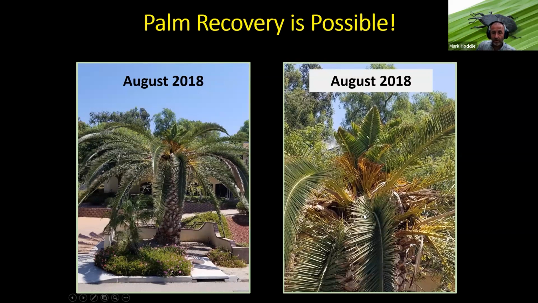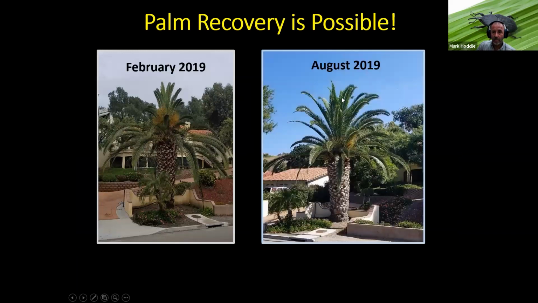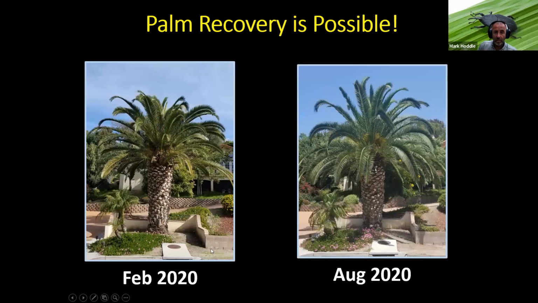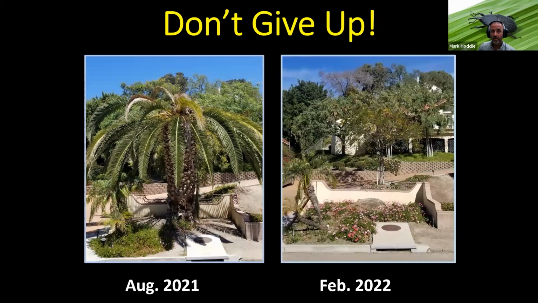So we decided to follow this palm to see what happened. February of 2019, 6 months later, it's starting to grow up and looking pretty nice. August 2019, it'd be hard to say that this palm was almost dead, you know? It's looking great now. 2020, it's looking magnificent. You'd have no idea that this palm had almost been killed by South American palm weevil. Oh, August 2021, too much hassle, too expensive. And then finally the thing succumbed to weevil attack, was chopped down and removed.